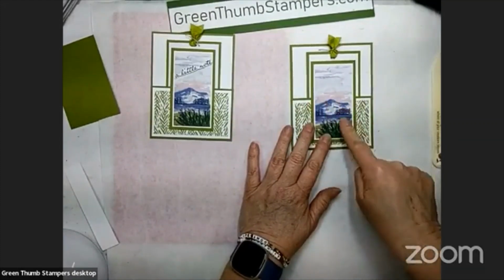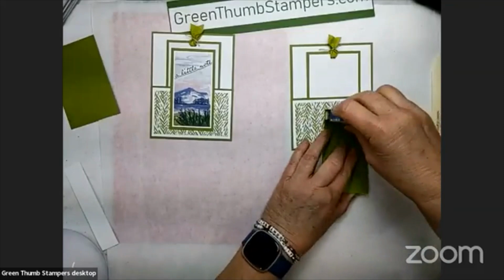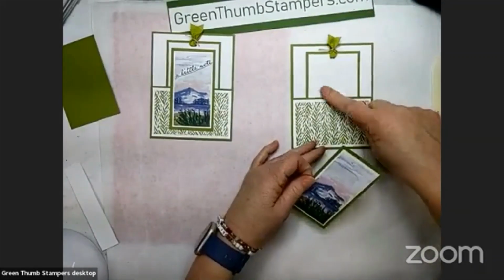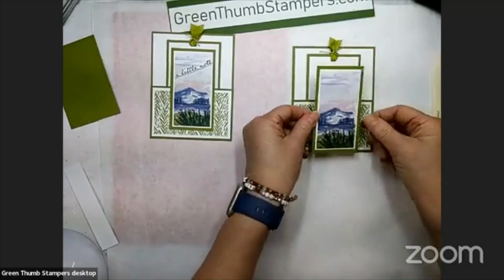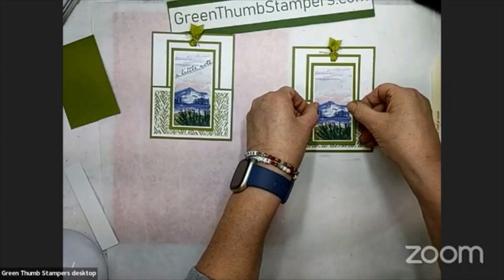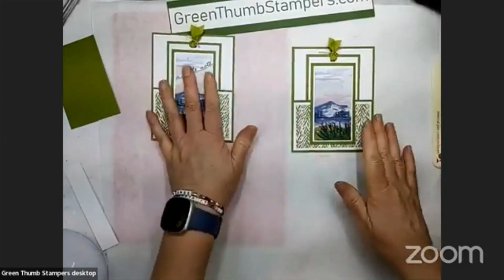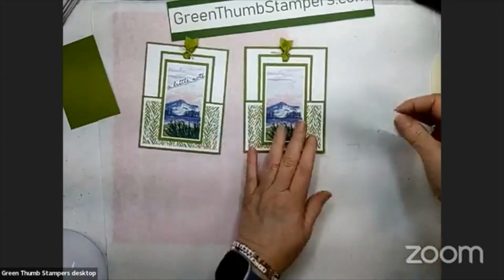Once that is in there, we'll glue that onto the front so that we know where we want to put it. So you want to put your adhesive just on the lower part, like from the mountain down. So we'll go like three strips of glue. And that looks kind of centered in there. Like so. And we'll come on here and try and center that on here. Glue that on down here. And then if you want a sentiment, you can add one, there's a little piece in your kit.